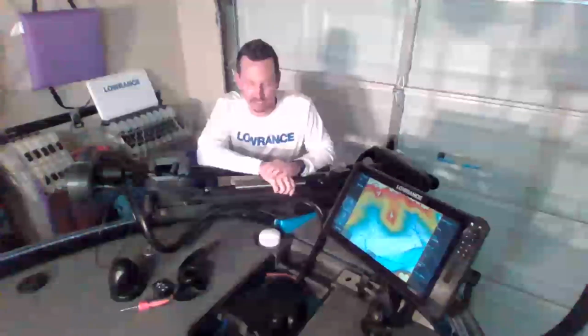So is there a screen on the HDS Live that shows percentage of power being used, heading direction, if the prop is on, etc.? No, it doesn't actually. It doesn't show you that. It does show you what mode you're in, though. So if you do engage in anchor mode or a navigation mode, it will pop up and tell you that the trolling motor has entered into a mode.